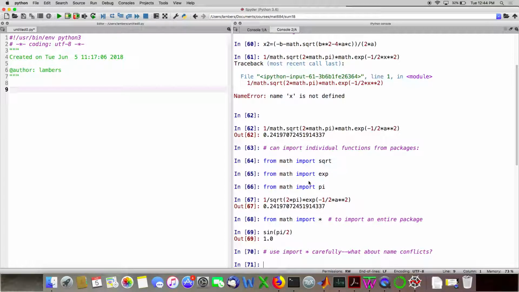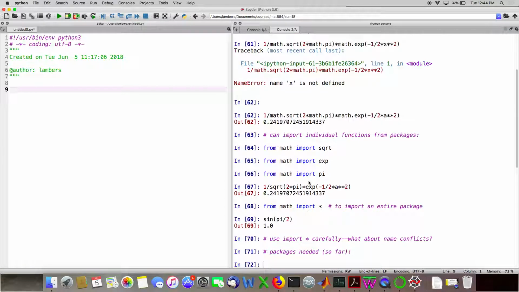Like, for instance, there's NumPy.linalg. I need to use that because there'll be a method that's defined in linalg, but not the top level NumPy.